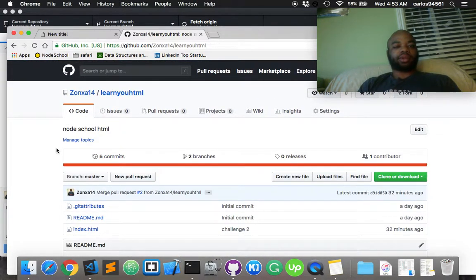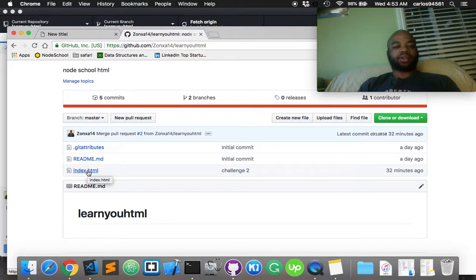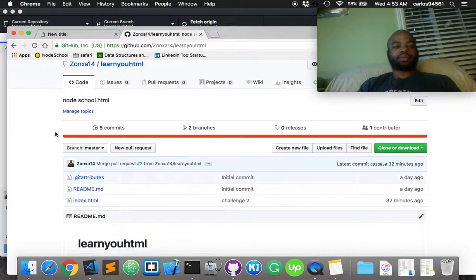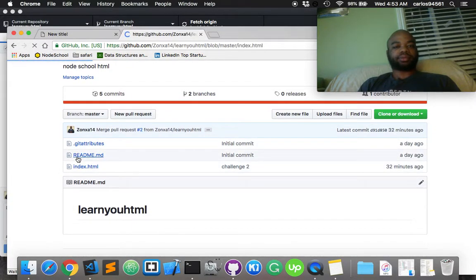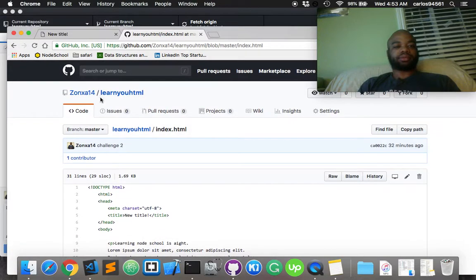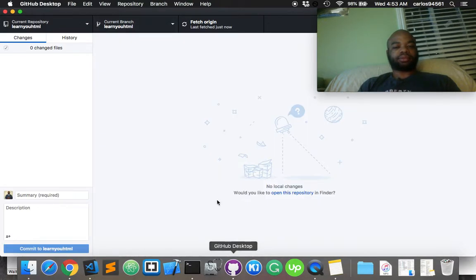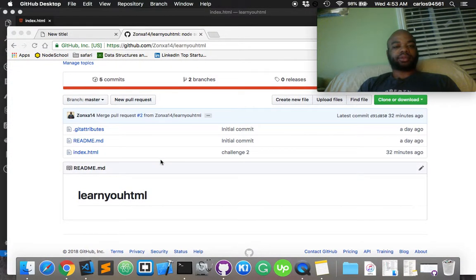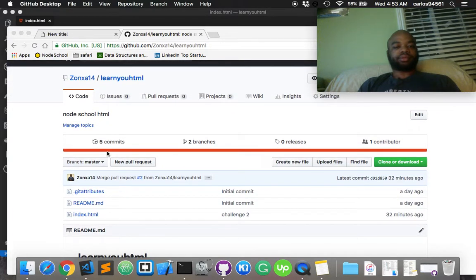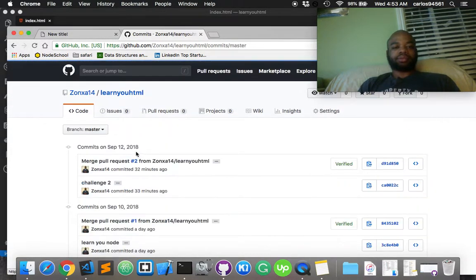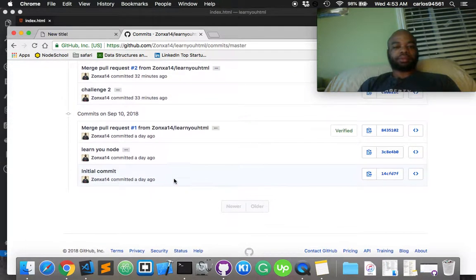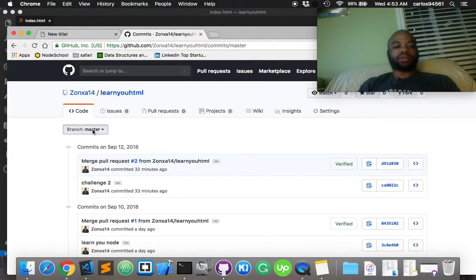Let's do Learn You HTML, 5 commits, 32 minutes ago. Let me just make sure. Yeah, here we go. Attributes. Add, committed a minute ago.